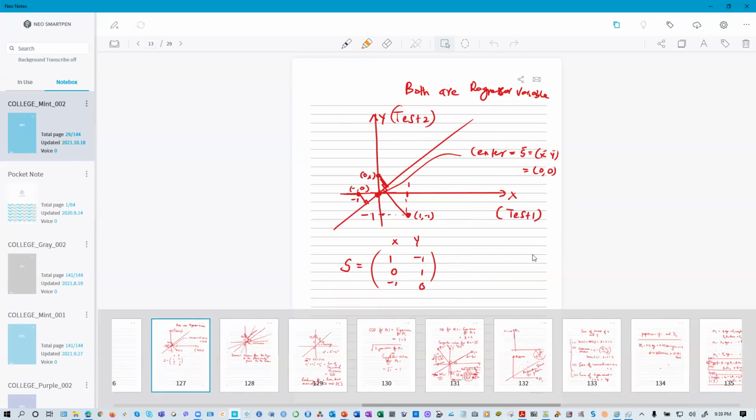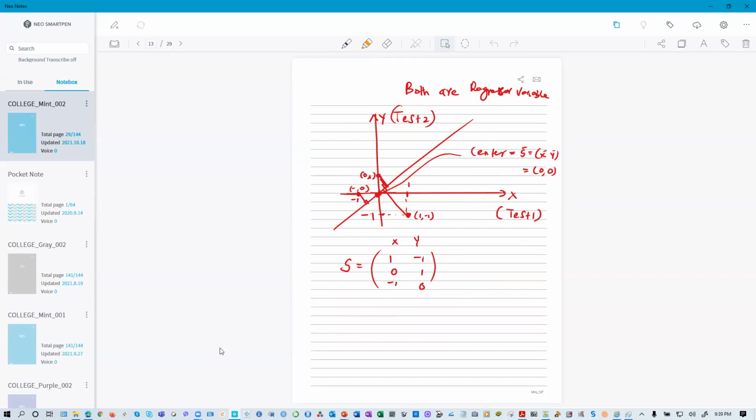Let's say your x and y, the way I took from that example, can you remember? In the beginning I took an example, a sample of 3 points: 1, -1; 0, 1; -1, 0. So I locate those. This is the x-axis, this is the y-axis. Let's say this is test 1 and test 2, two tests, regressor variables. The y here does not mean a response variable in this dimension. So 1 and -1, 0 and 1, and -1 and 0, and their center is 0, 0.